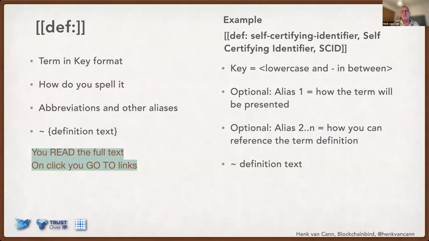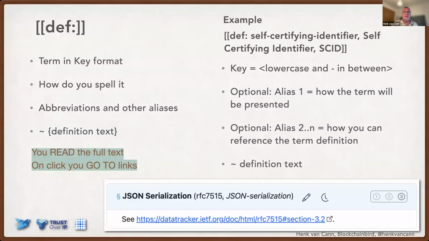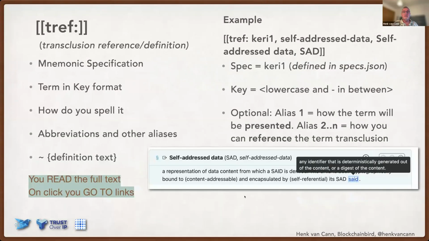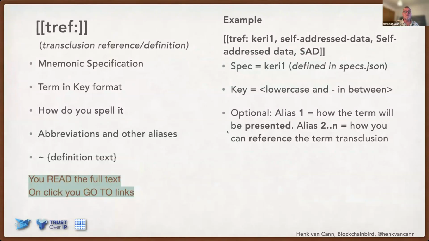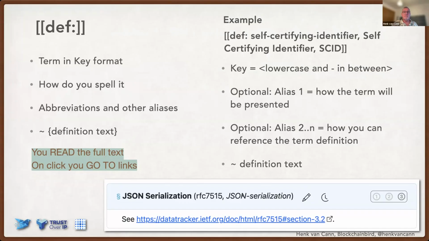If you want to present the term in your glossary differently than the key is formatted, then you can use the second one, and it looks like this. So what you see here is that the first alias with the spaces is the actual presentation, and then the one with the dash, that's the key. Sorry, that's too quickly. I have to go back first. And the second one is the one with the dash, and the last one is the SCID. I see that the example does not match the screen dump, but it works exactly the same.